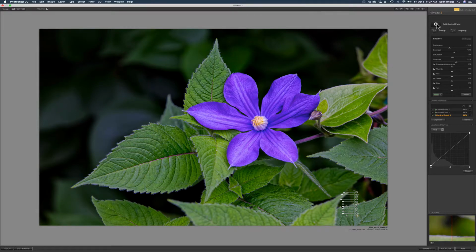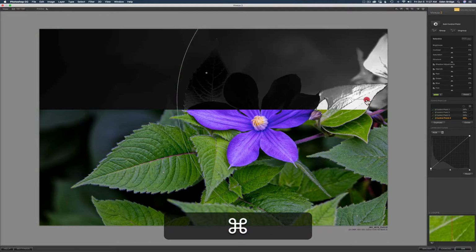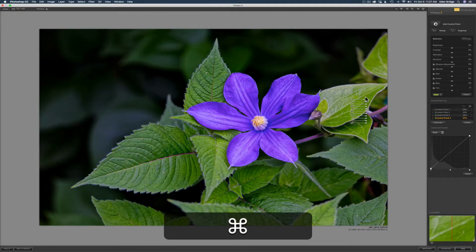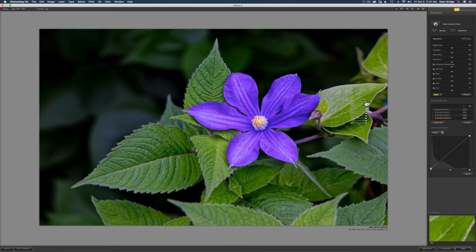So I'm going to get a new control point. So let me just click that control point. Click right here, and I'm going to do my little trick where I hold the command key down and drag this. So I want to affect that leaf and that leaf, and that looks like it's doing it, guys, right there. So I just want to darken these leaves down a little bit. But as you can see, guys, in real time, you can make these adjustments very, very fast, and that's done. I don't want to add any structure to that, and I'm really happy with this so far.